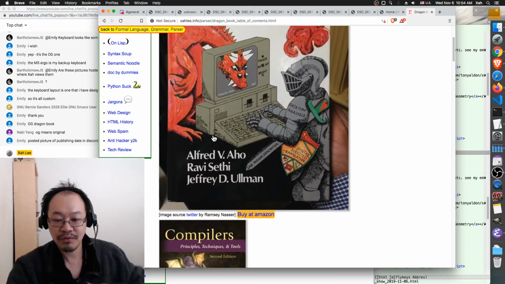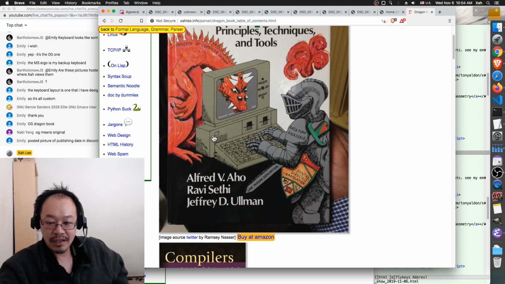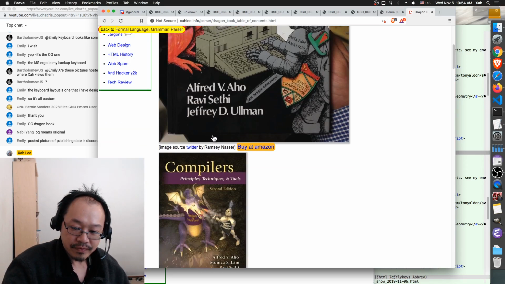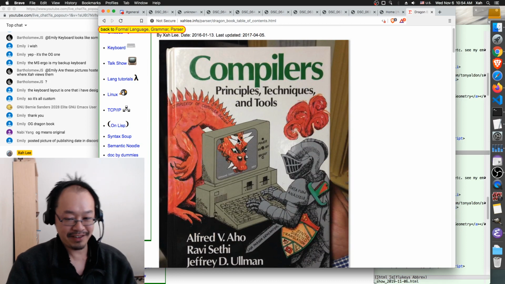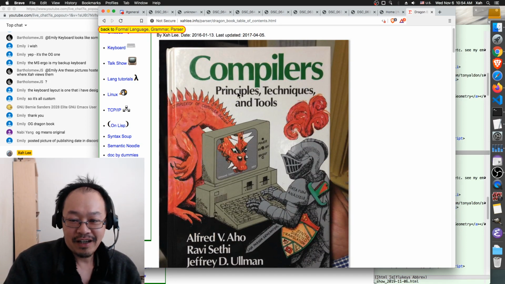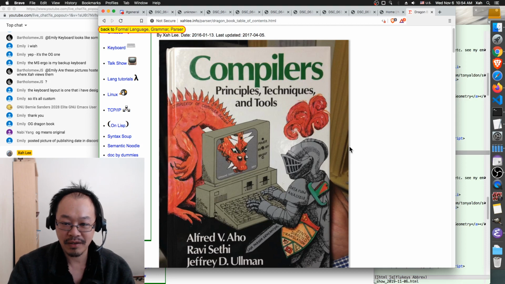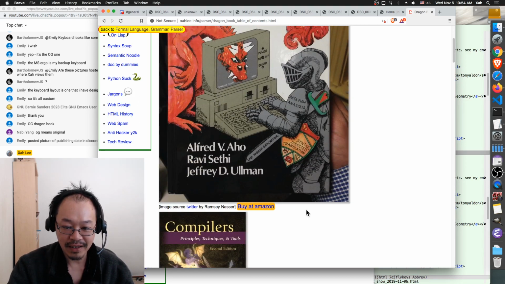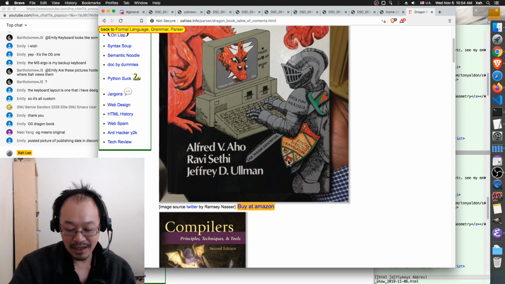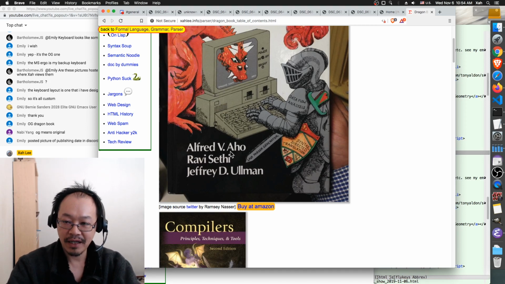So I've been trying to read this book. I read like half of it about 3 years ago. I should continue, but I didn't. But this is one of the things I need to do. Compilers, Techniques, Principles, and Tools by these three guys. And when I read books, I also look up the authors, and you learn something. I think if I remember correctly, one of them, Alfred Aho, I think he's a guy who began Oak, or did I get confused?